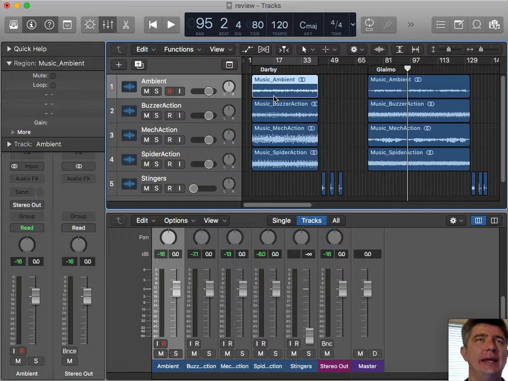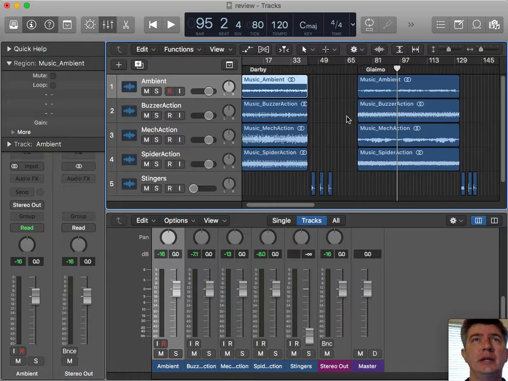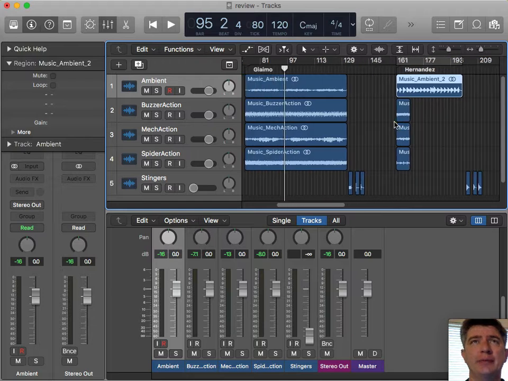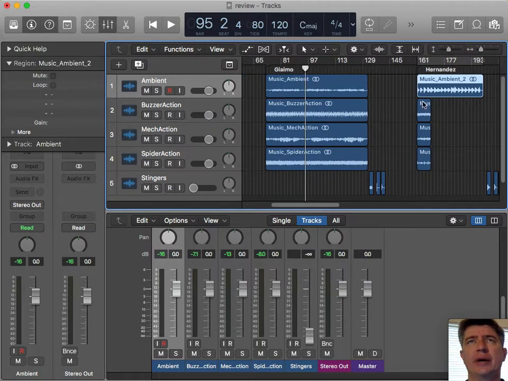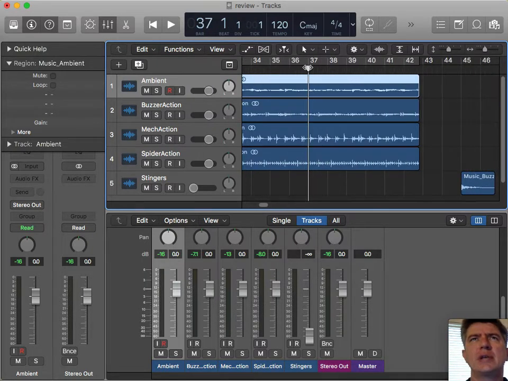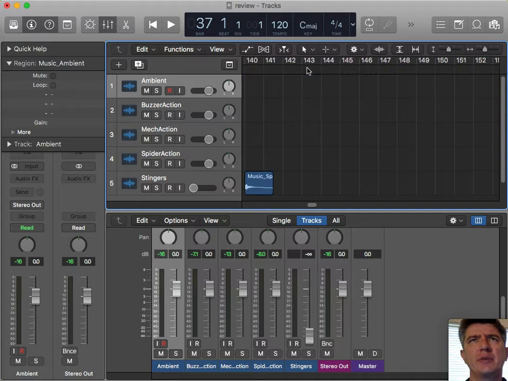As you can see here, we have 4 cues. They are set up to start at the same time and end at the same time so that they can loop together. Looks like these are all the same length. Looks like these action cues are shorter than the ambient, so we want to make sure that they are the same length. So they loop together, or else they'll cut off when these are done playing. Looks like they're set up to loop. No gaps. No silence at the end of the files or the beginning of the files.